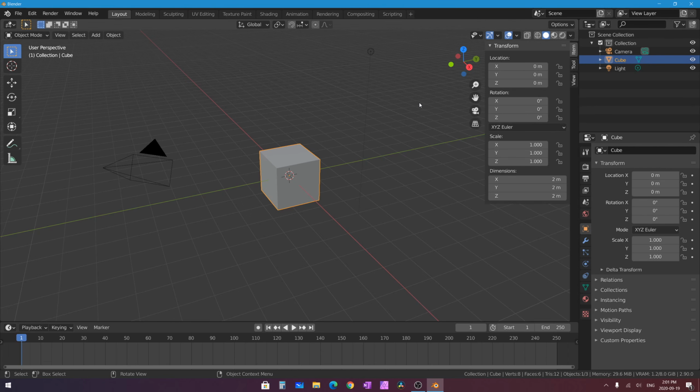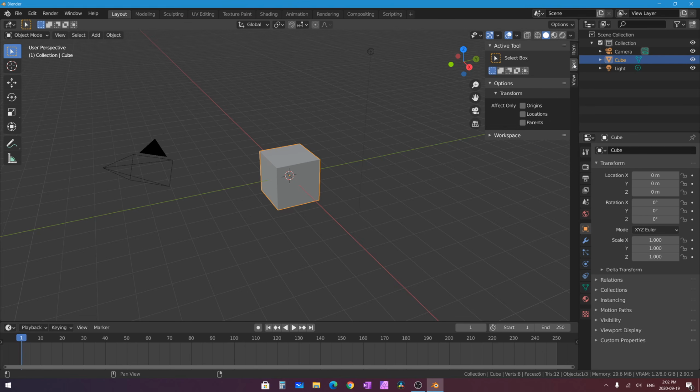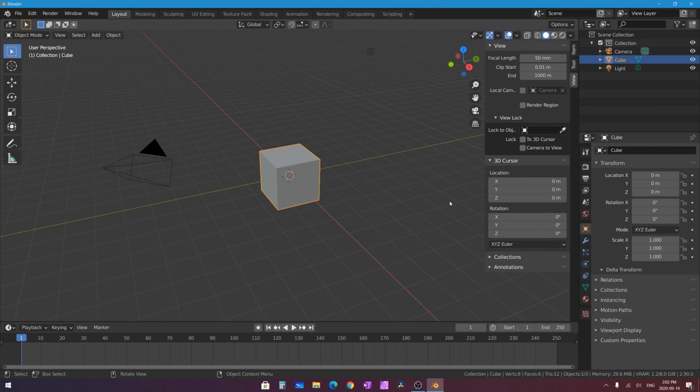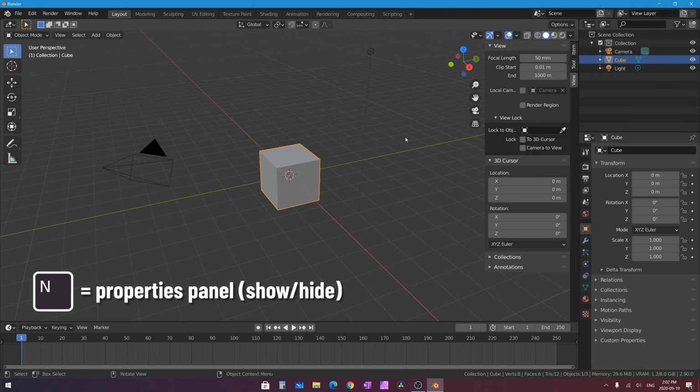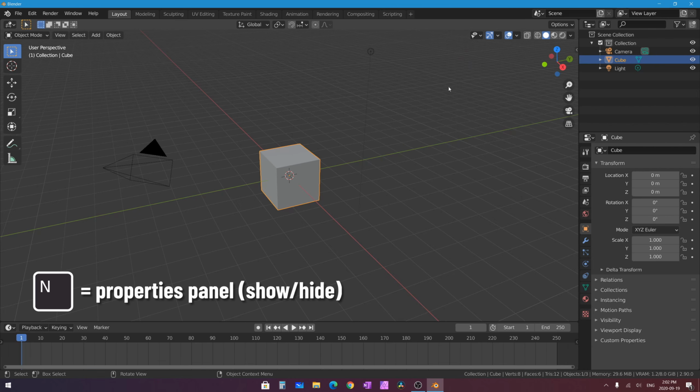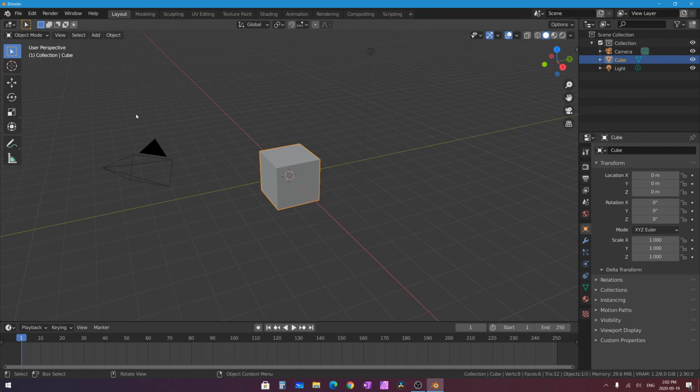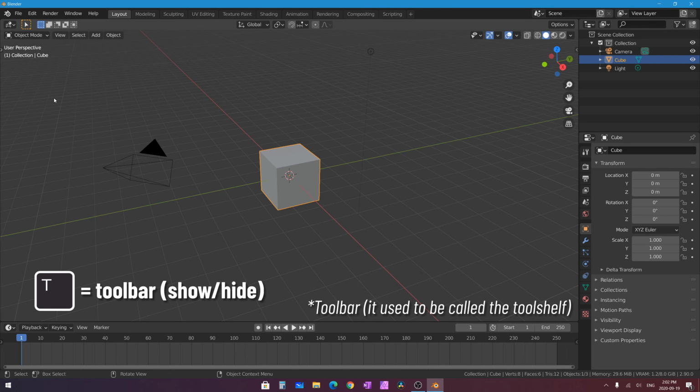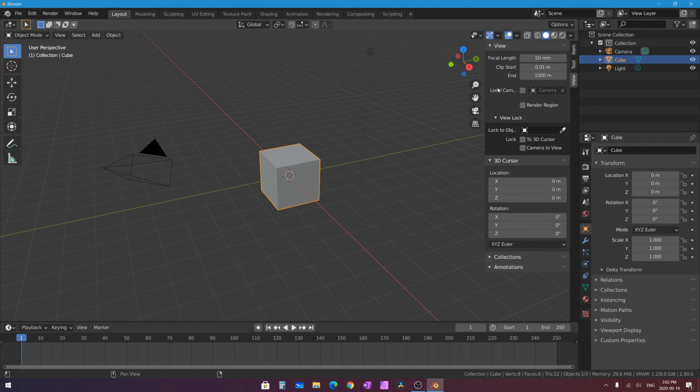But of course, being Blender, there are keyboard shortcuts to show and hide these panels. This side properties panel, which by the way shows you properties of your currently selected item, has tabs, and the currently selected tool properties as well as the view properties. But if I want to hide or show this panel quickly, I can press the letter N on my keyboard with my mouse cursor in the 3D Viewport Editor. And if I want to hide or show the tool shelf, I can press T for tool shelf. So T and N. I'm not sure why N is properties panel, but there you go.